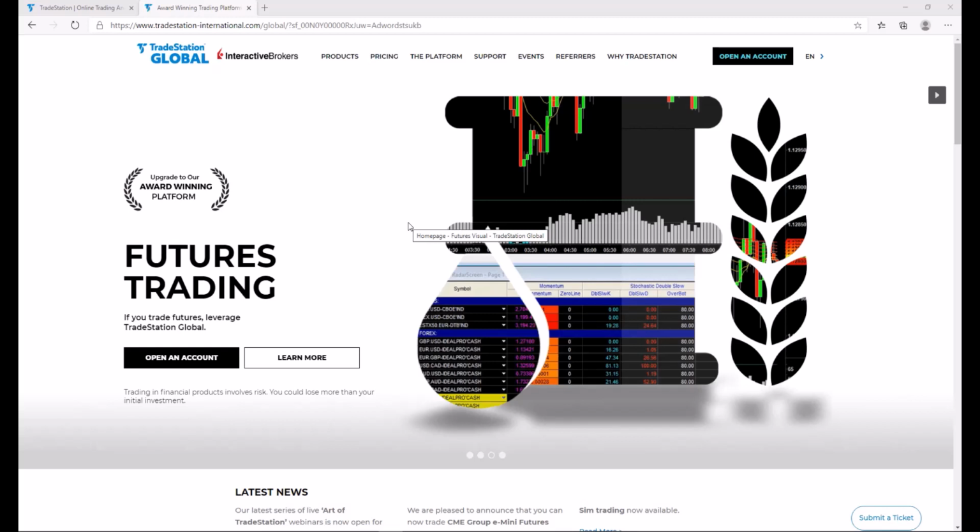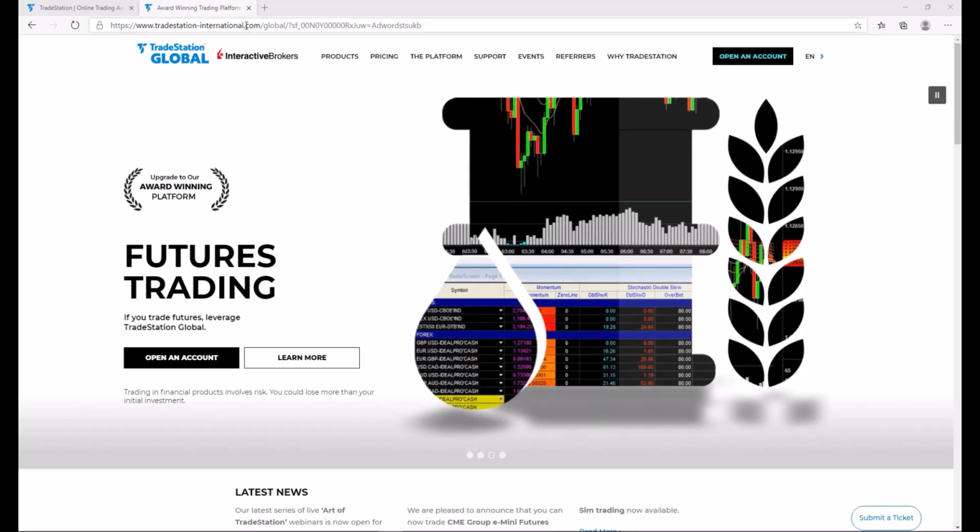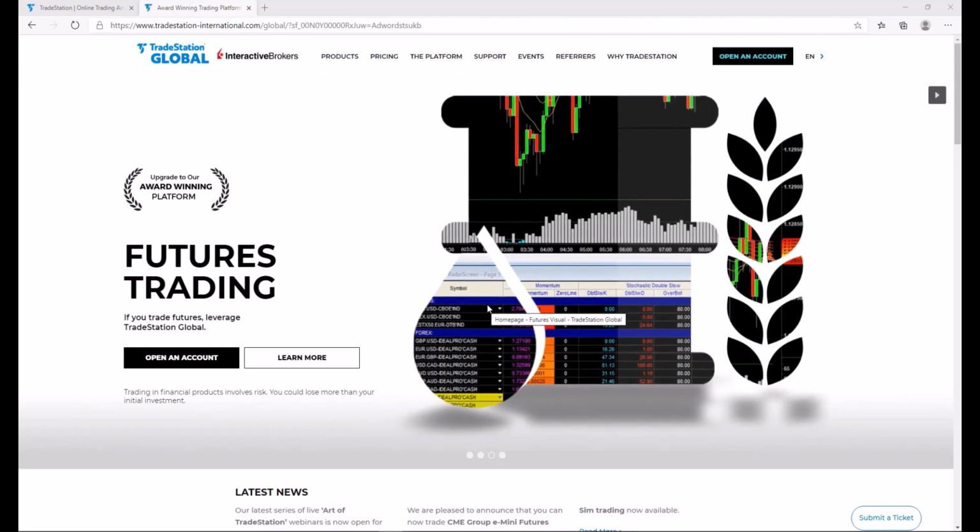They offer simulated accounts as well as the live trading account. On TradeStationInternational.com they charge some data fees, but generally the platform is for free. So it's basically a friendly environment where you can test your trading robots on the demo account, and once you get some confidence in it then you can switch to the live trading.